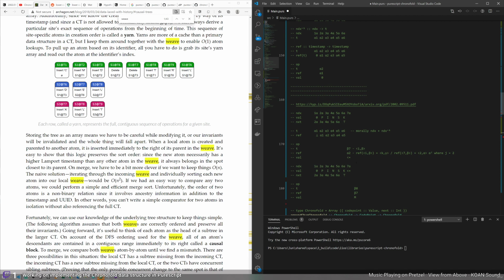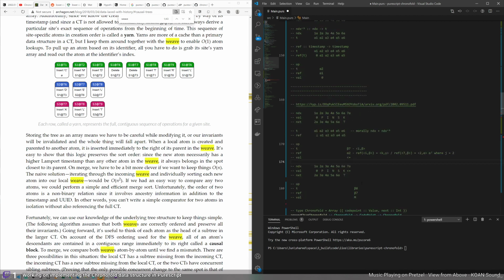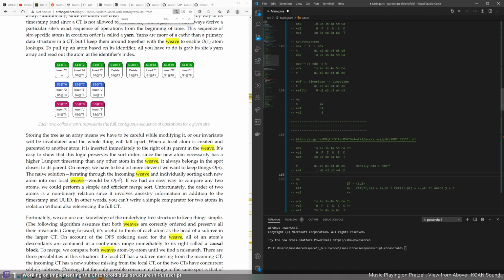But maybe I'm confusing myself again because it's actually sort of the same thing. Because when we're transmitting the ref here, with the op, that's the insertion point.